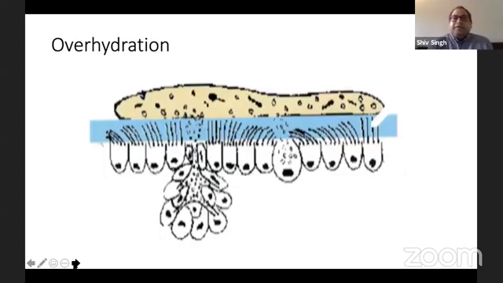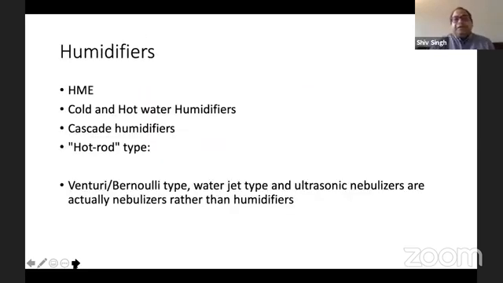Okay, so that's the diagram of the similar gel and sol layer. So now the water levels are increased. There is edema formation. The cilia are now fully immersed in the sol layer. And because they are fully immersed in the sol layer, they cannot actually move the mucus. So the cilia usually beat towards the outside so that the patient is able to expectorate. Okay, but if overhydration occurs, then the cilia will become dysfunctional. They'll just be floating in the water layers. So that's the whole thing.